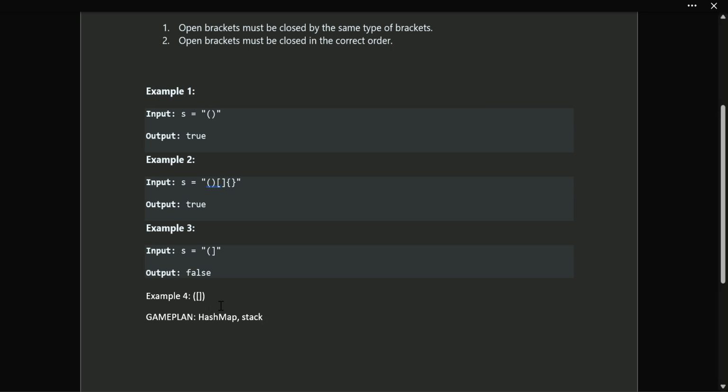Because again, I'm going to be adding stuff to a list that has come through on this string. I'm going to be adding these outer ones to the list, and then I want to be able to see, when I get a closing bracket or closing parenthesis, if it corresponds to that.